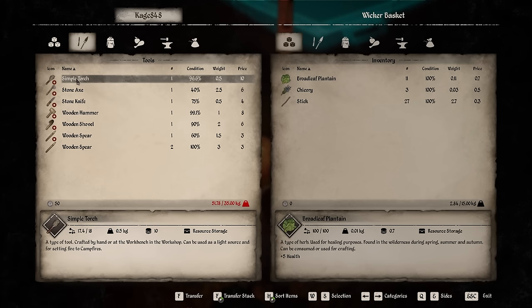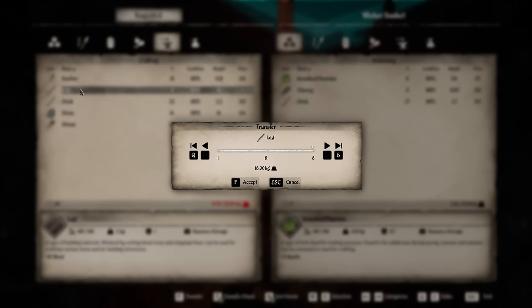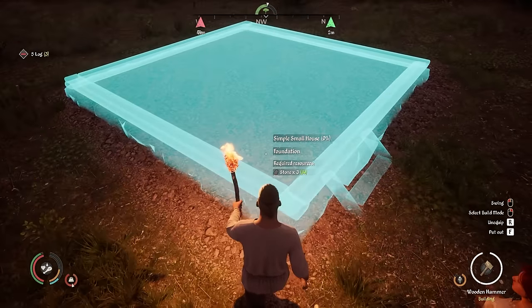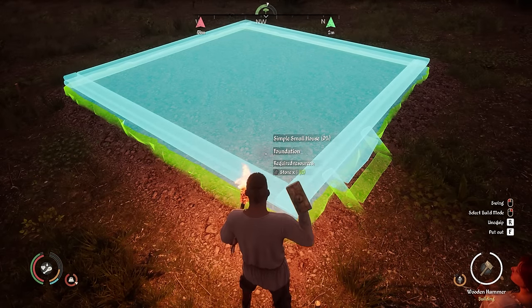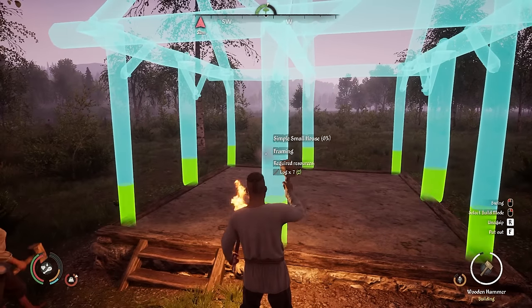For the foundation, we want it to be stone. I mean, I guess we can make it wood, but I don't know. I like it stone. It doesn't take that much. I got to drop some stuff off here. Stone. Okay, so now that that's done, we need the logs for this part.